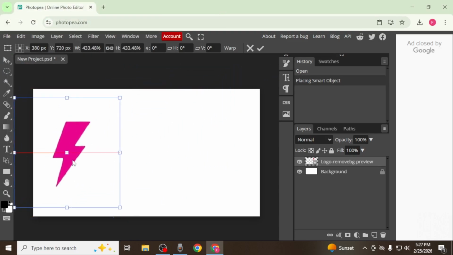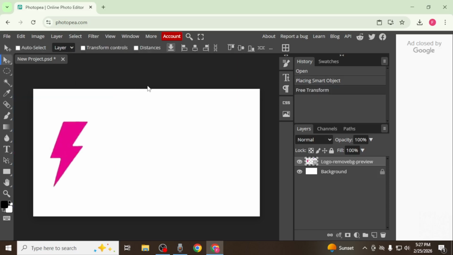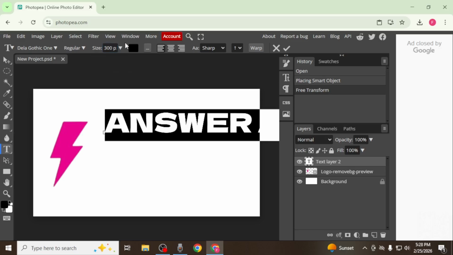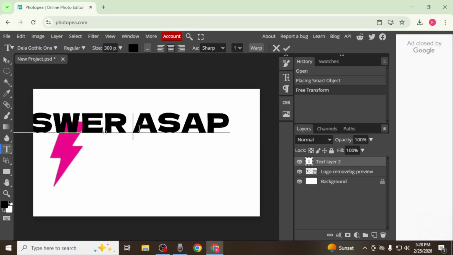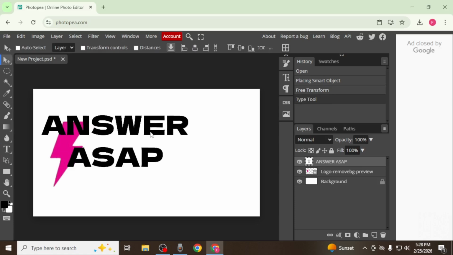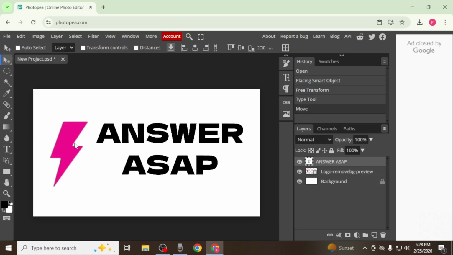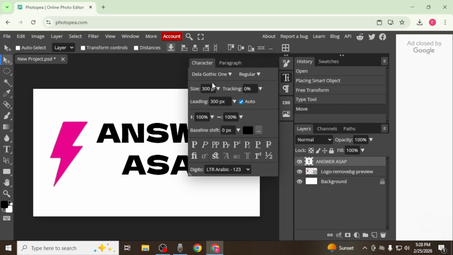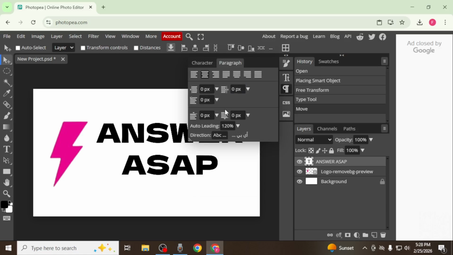If you do not have any graphics, you can easily create a logo using text alone. Select the Type tool from the left toolbar and click anywhere on your canvas to start typing your logo name. After typing, double-click the text to select it, and from the top options bar, adjust the font size, alignment, and other text settings. You can press Enter to split the text into multiple lines if needed. On the right side, you can use the character and paragraph panels to refine the font style, spacing, structure, and alignment until it looks exactly how you want.